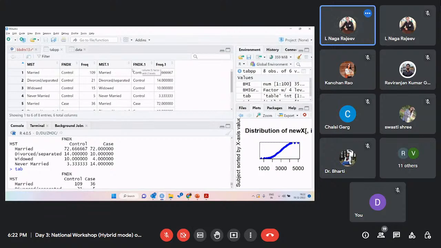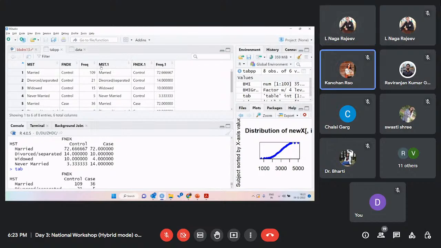So now I don't want these two because we are already having it in our tab. And which columns are these? 1, 2, 3, 4 and 5?